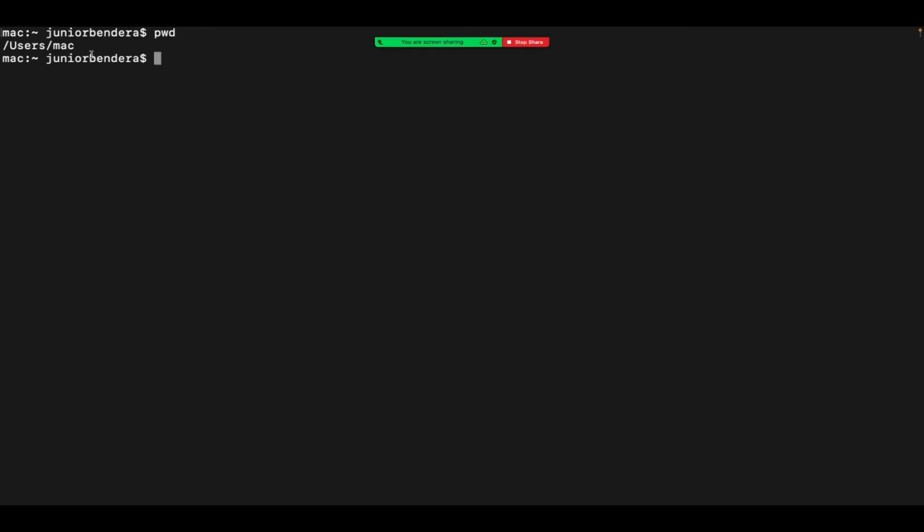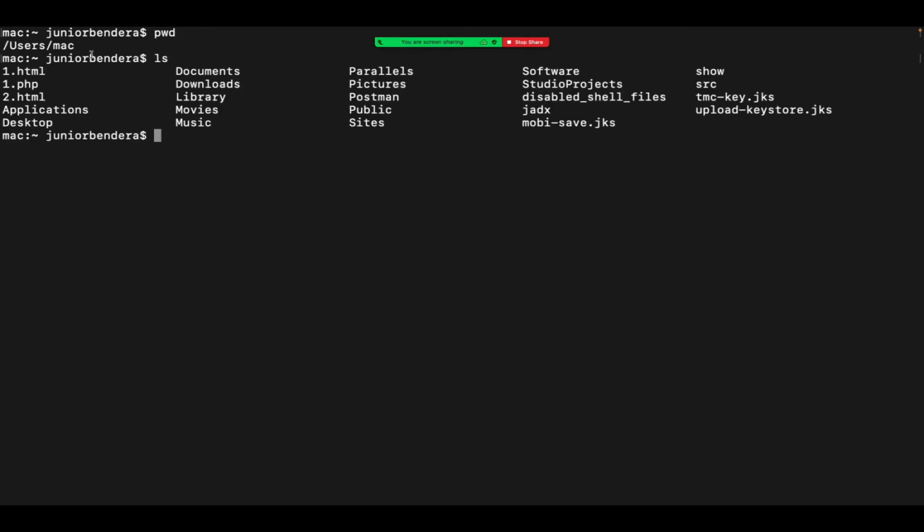Now, the next thing, you may need to know which folders are in the particular directory that I'm in. To know the folders or the files that are in the directory that you're in, just simply write ls, then it will list all the files and folders. So you can see these are the folders that I'm in. Okay, so I can now tell. Likewise in Windows, the same thing.